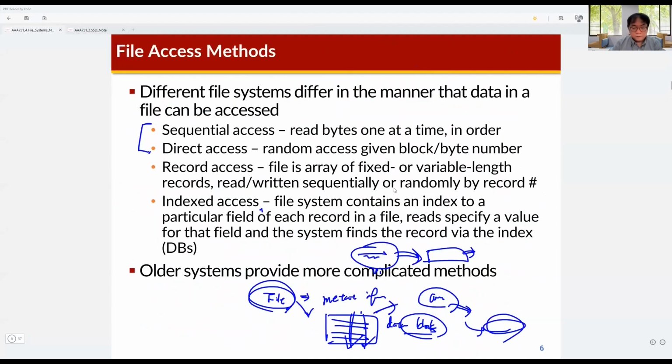But in the previous class we learned that files are managed as normal file items and directories. Multiple files are inside of a directory, but I explained that actually that is the view of a user.